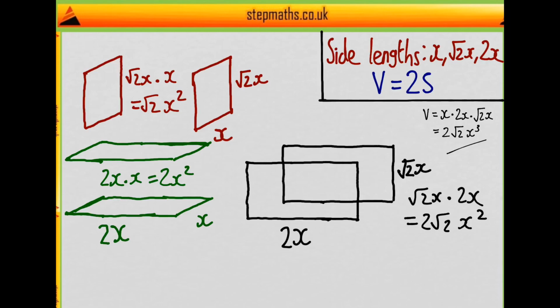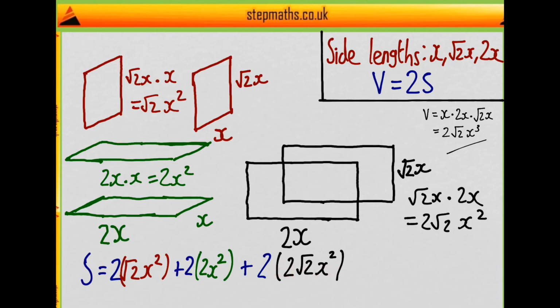So from this, we've got to work out the surface area. So let's count up what we've got. So we've got these red, but we need to count this twice, don't we? Because we've got two of them. So our surface area equals 2 lots of our red area here, plus 2 lots of our green area here, plus 2 lots of our black area here. And then if we collect up the terms, because we've got a common factor of x squared, and so we've just factorised everything, all the coefficients into here, we get this result for our surface area.